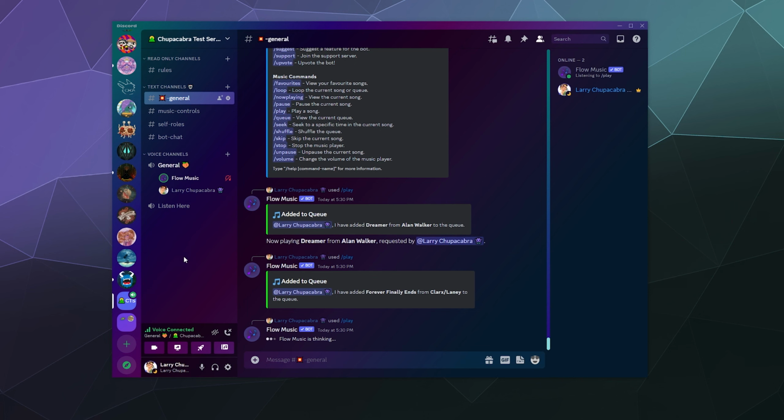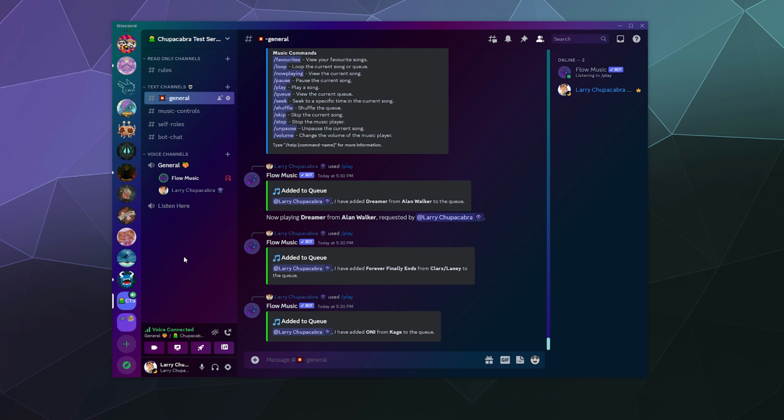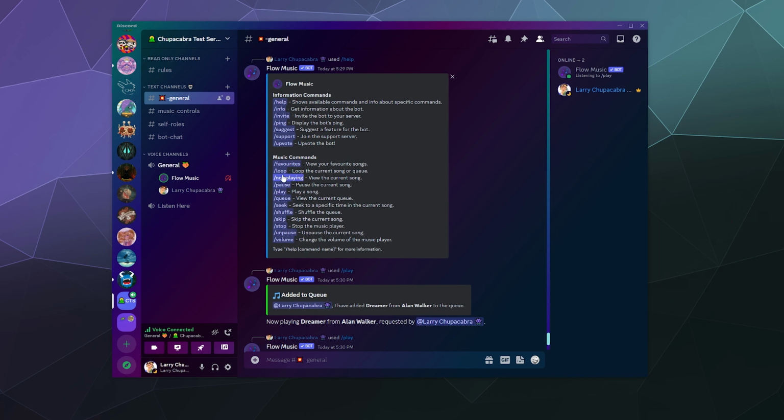I will say, it does take this bot a little bit of time right now to actually respond and accept commands to start playing music, so it will take a moment to kick things off. That said, once it gets started, it sounded pretty decent earlier when I was playing around with it. So after that, you can see here's all of the music that's playing. Although, like a lot of other bots, it doesn't really have buttons for you to press on the screen to control the sound that way. So you're stuck with just using these / commands in order to do different things.